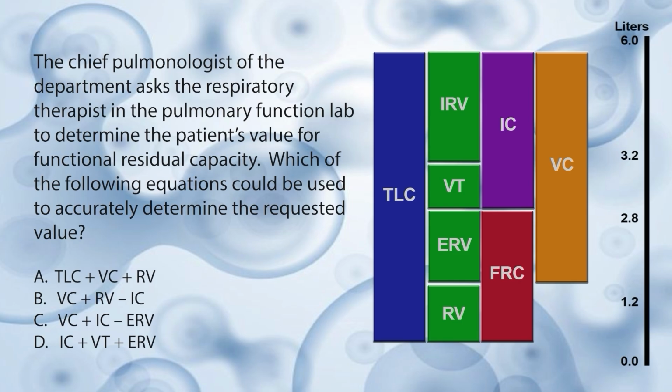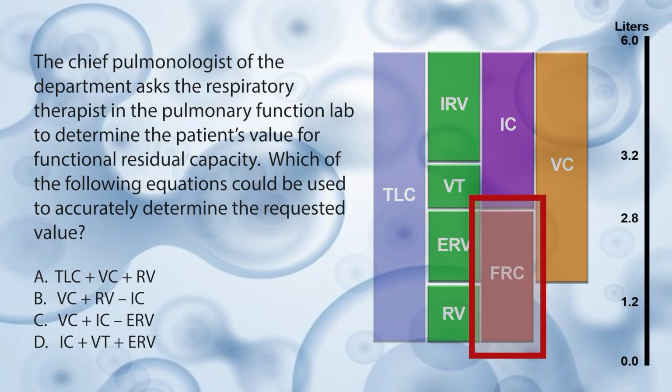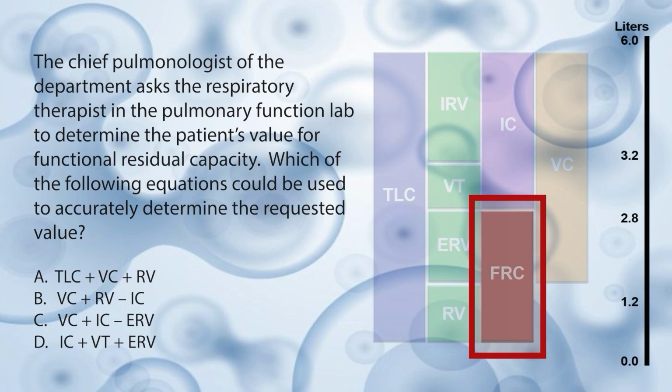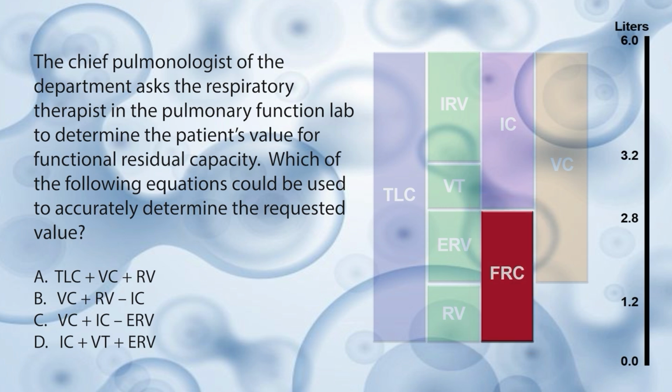But for this purpose, I'm going to animate this example for us because I like to just treat these as tiles and move them around and cover up and take away what I need to. All right, so first thing we have to ask is, what volume do they want? And if you look closer at the question, they want FRC, or functional residual capacity. So that's really like the start of the formula. So we would imagine that the front of all of these options is like FRC is equal to, and then ERV plus VC plus RV, or FRC is equal to VC plus RV minus IC, etc.